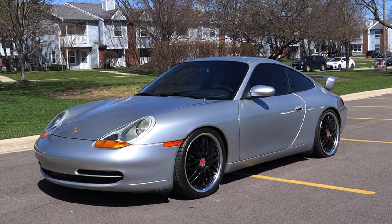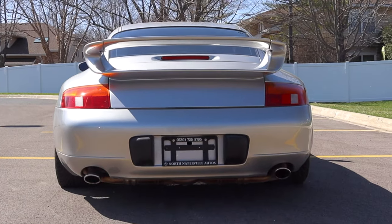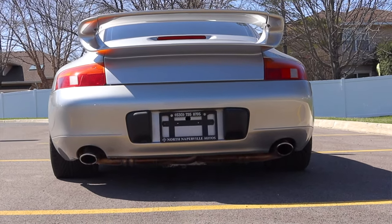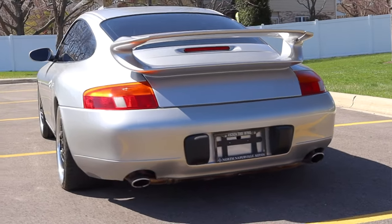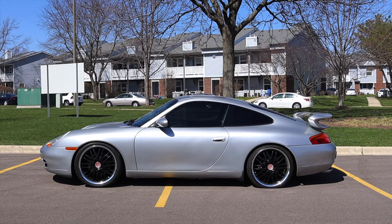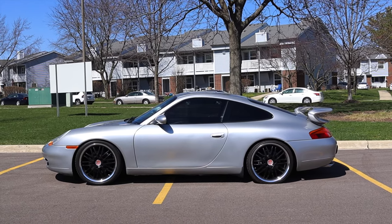They felt like they were meant to be driven, not just parked outside of a Whole Foods, which is annoying because you see a fair amount of these cars in that exact scenario. But this is a driver's car, which is so exciting. Last but not least, of course, the 911 is rear-wheel drive. However, there were all-wheel drive versions of the 911 from this era. You could get a 996 that was all-wheel drive, designated by the 4S.